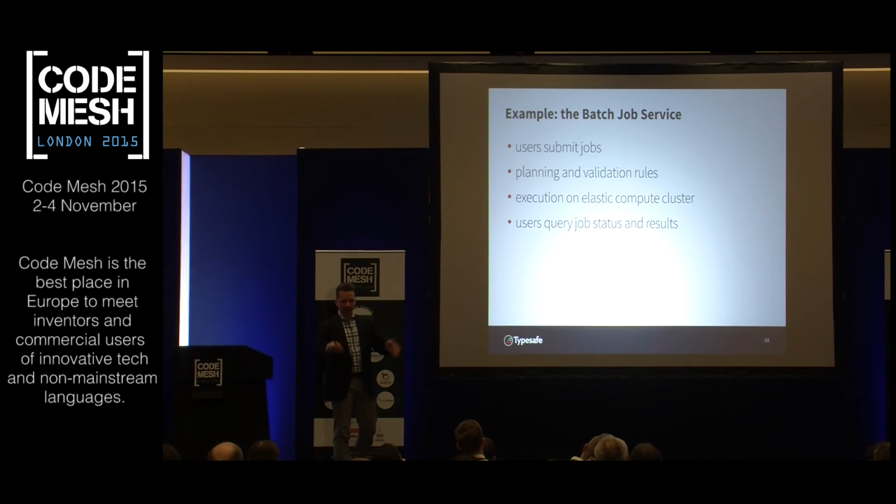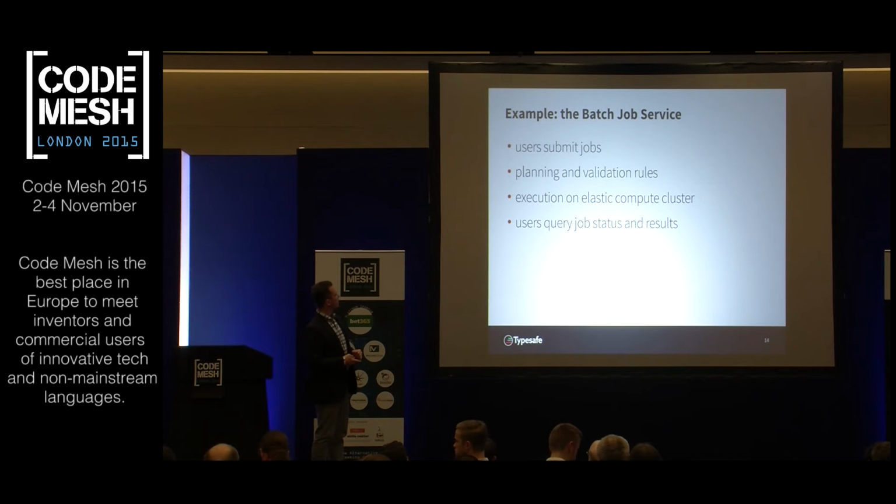And then once you have validated and applied the constraints, the result of a planning run should be, well, you execute the jobs that are currently in the queue in this order. The top of the queue is ordered such that these 5,000 worker nodes have a queue to pull work from. Then that's the third step. So we execute these jobs on some elastic compute cluster. Back then we built that ourselves. Nowadays you just buy it, use EC2 or whatever. Then the fourth point, users can later come back and see how their jobs are doing. So this is the example use case.